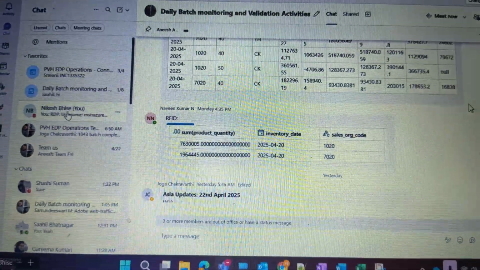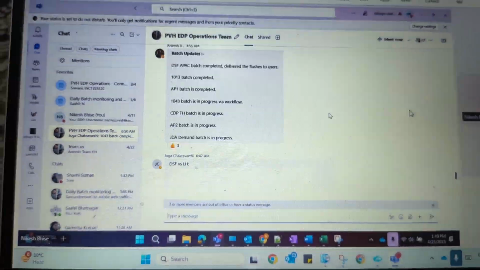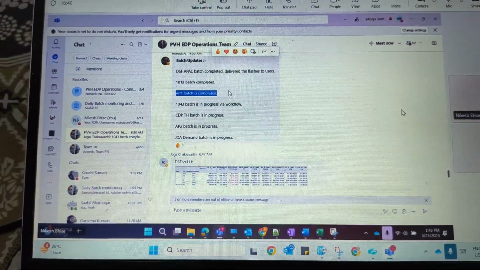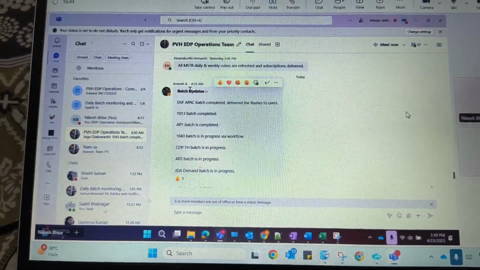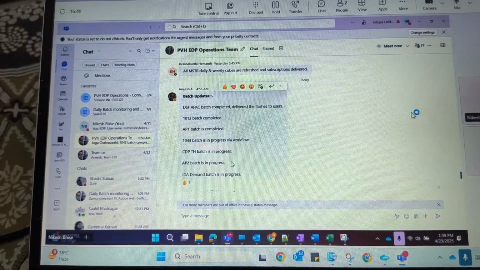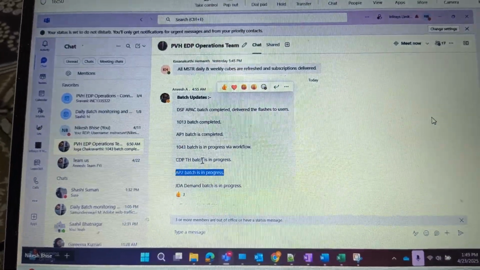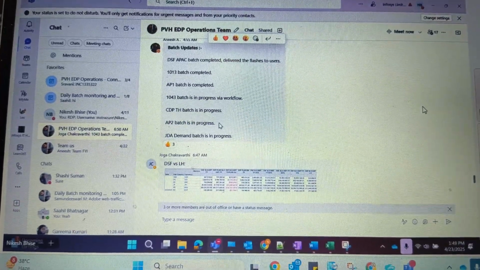And those also mean updated by this EST person. You might see AP1 batch completed and AP2 was in progress at that time. At 5 am they were logging off, and that's why they are keeping it in progress, because that time the batch was running. Once we log in, we can monitor the remaining batch, the AP2 batch.